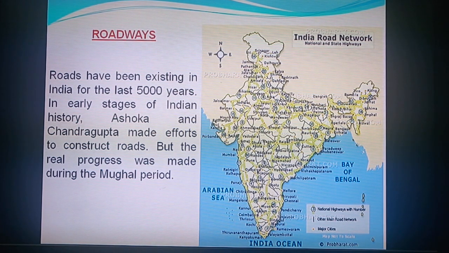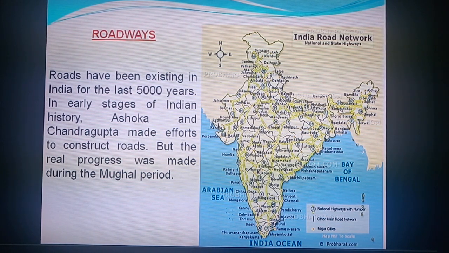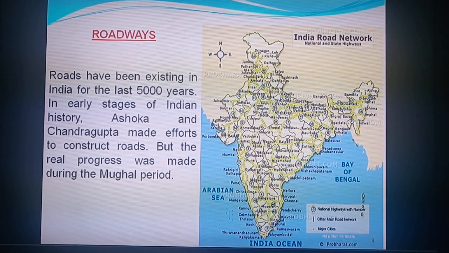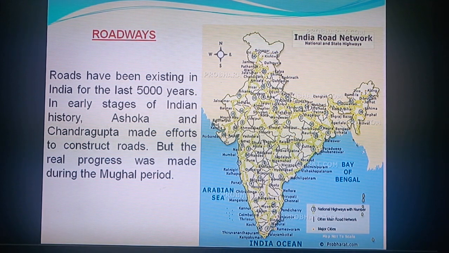The state highways connect important towns and cities within a state. A national highway connects one city to different cities all over India, right? But the state highways connect the towns and cities of the same state. That is why we say state highways. So the state government builds and maintains the state highways. All the highways have different numbers for remembering which highway goes to which place. So they give a specific number to different highways.